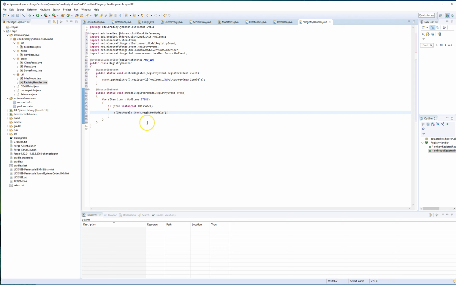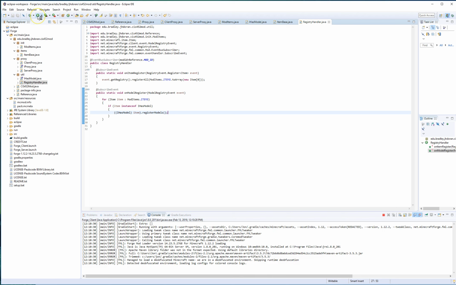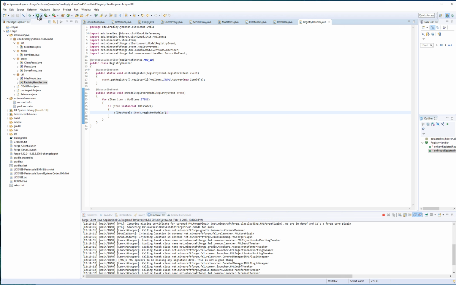Okay, so all I have to do is say register the models for this item, and this will iterate all of them. Great, we're done on that. This is enough to get us going up to where we ended class on February 12th, at least I believe this is. So to test this, I'm going to try to run this. I'll click on run and let it compile.